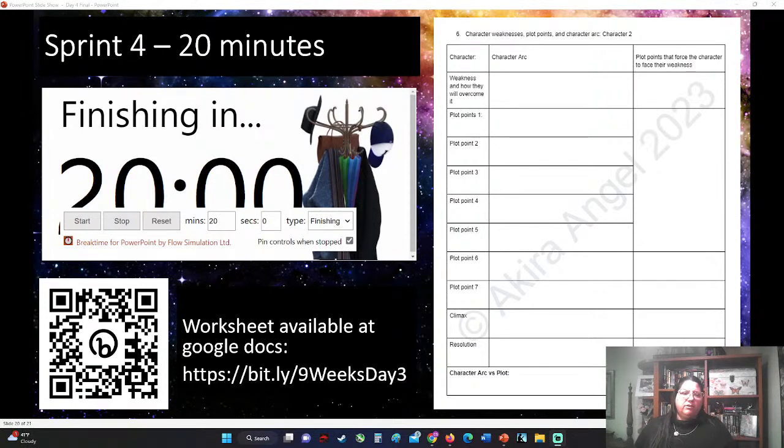Or to get an idea of how they're going to work together before we start writing the plot, right? So what you're trying to do is look back over what we did in the first 2 days, plus what we're doing now, and kind of get an idea of how these are going to work together. If you haven't finished the first two worksheets or the worksheet from today, then don't worry about it, right? Just continue going with where your imagination is taking you. But if you have finished, it's always good to go back now and take a look at these things along with your characters to get an idea of how it's going to work together, right?